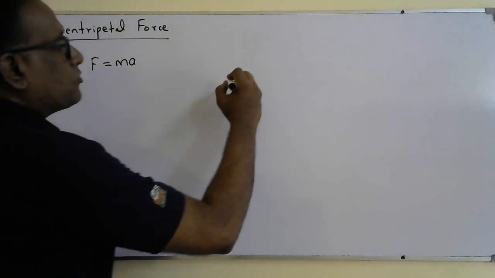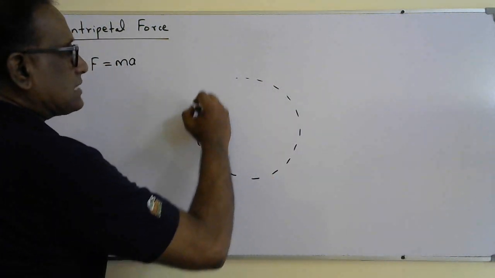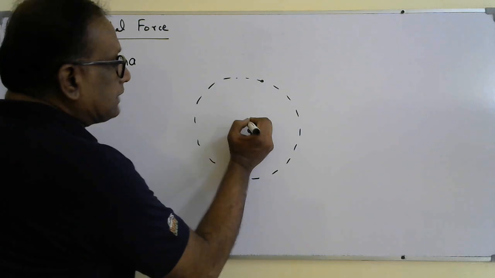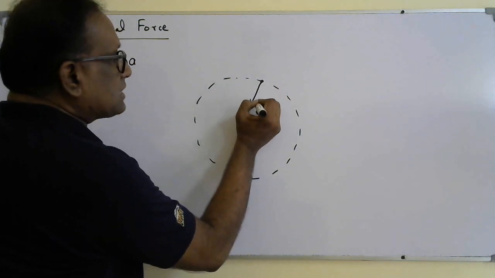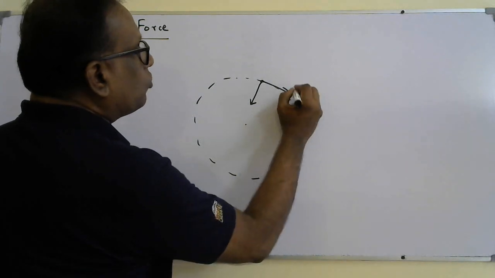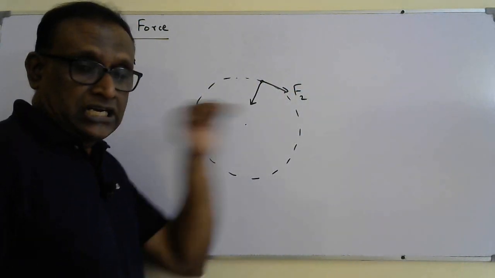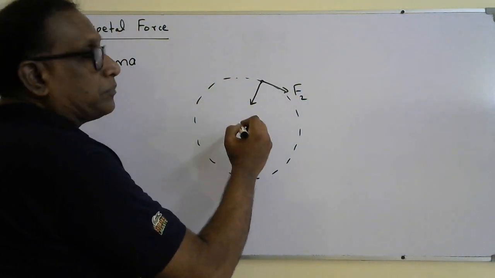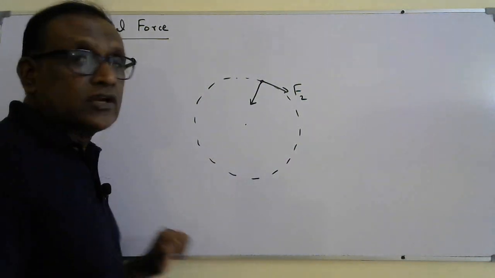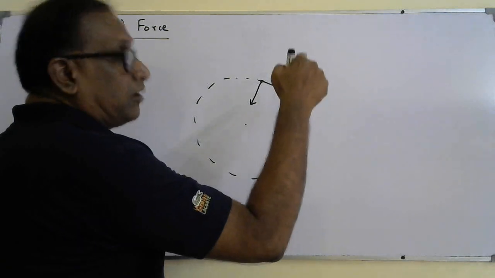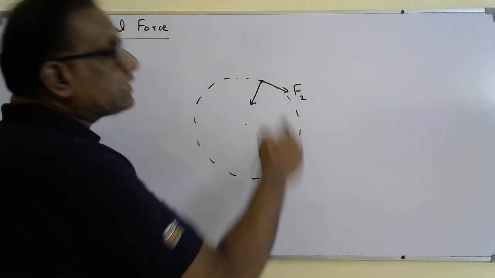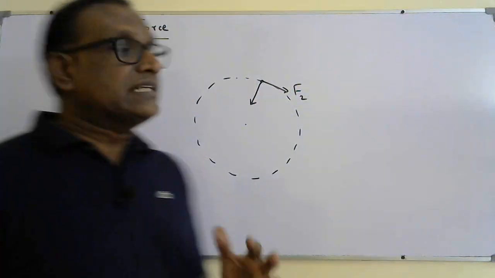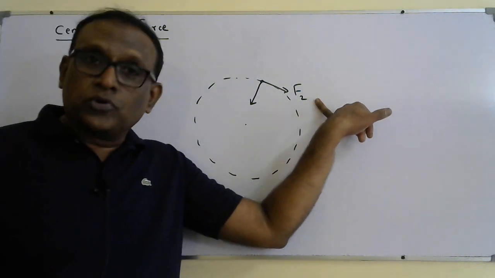But when an object moves on a circular path, imagine it has two different forces or two components of force: a force towards the center of the circular path and a component of force along the velocity, along the tangent. Then what will happen? Due to the component of the force towards the center, the object will move on a circular orbit, but due to the component along the tangent of the circular path, the speed will continuously change.